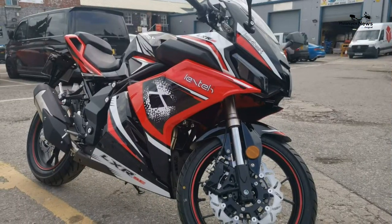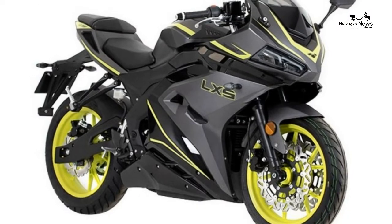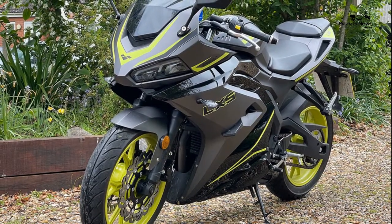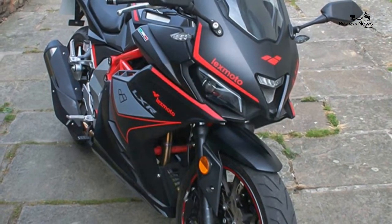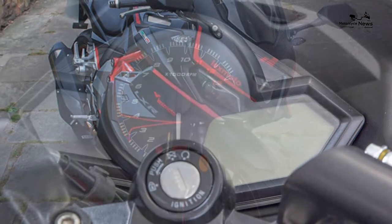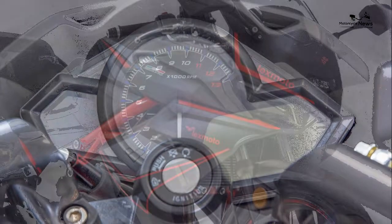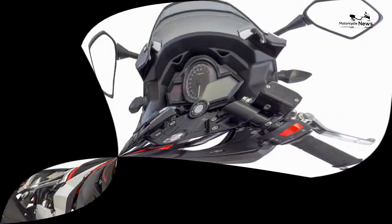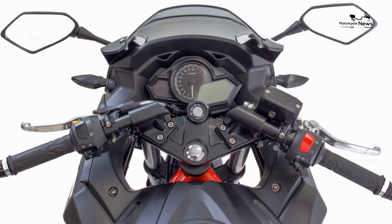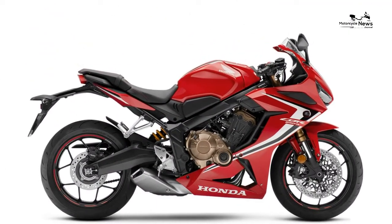Reliability and build quality. The finish on the LXR SE doesn't inspire much confidence, with the welds on the trellis frame looking messy and unattractive, especially near the headstock. Some paint had also already come off the mirror stems on our 609-mile-old test bike. I have a couple of other grumbles, too. The digital element of the dash is so faint you can barely read it in the daytime. The headlights aren't brilliant, either, and you hit the limiter before the indicated red line on the dash.